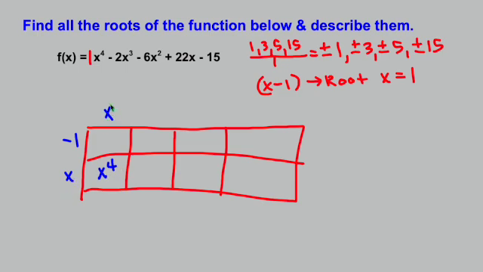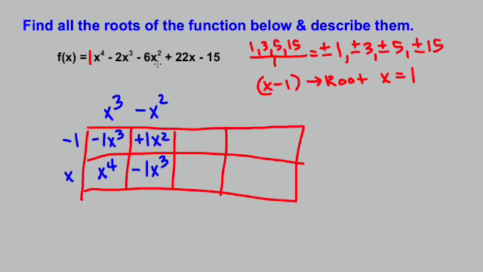Well, that would be x to the 3rd. Negative 1 times x to the 3rd would be negative 1x to the 3rd. I need a total of negative 2x to the 3rd because it says so up here, so I'm going to have to put another one down over here. Remember, these two combined, when we add them together, would be negative 2x to the 3rd. x times what gives me this? Well, that would be negative x squared. If I take negative 1 times negative x squared, I get positive 1x squared.